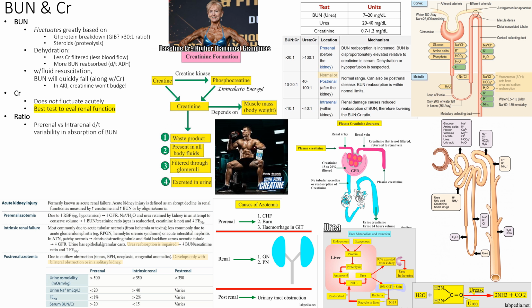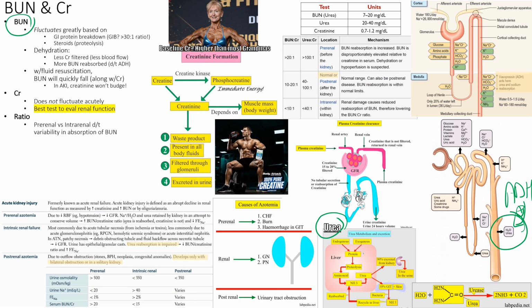All right, so BUN creatinine. BUN is going to be made from protein breakdown, right? So urea, blood urea nitrogen, that's what the U stands for, right? So what does that do? Its only benefit in the body, because it is a waste product, right? Its only benefit in the body is to absorb water, right? In the presence of ADH. So when ADH comes around to play, it's going to stimulate the absorption of urea. And wherever urea goes, water follows, and that will help restore our blood volume. So that's the idea of what ADH is, and that's how it works on the kidneys, right?